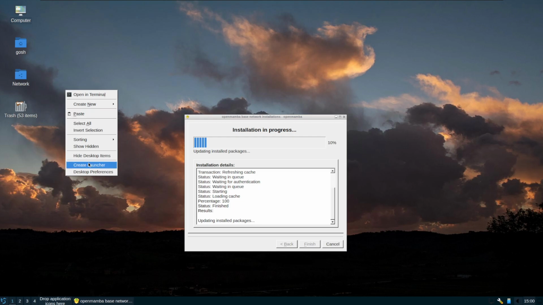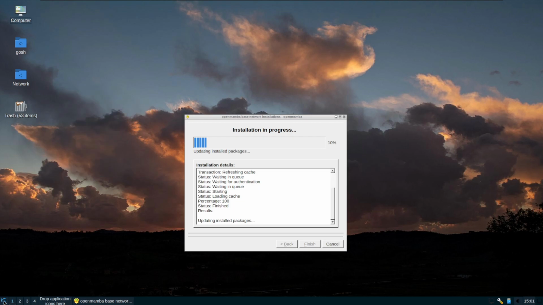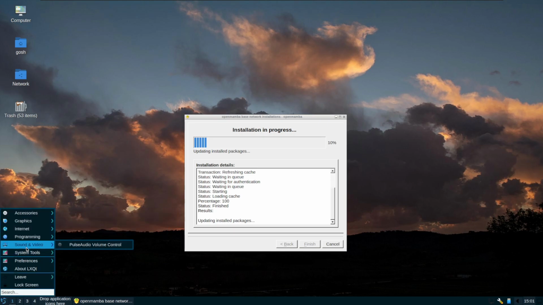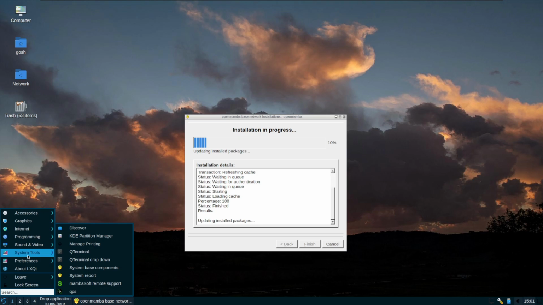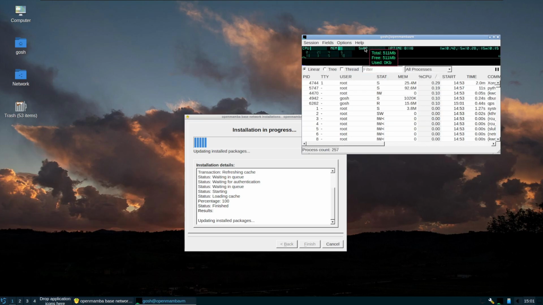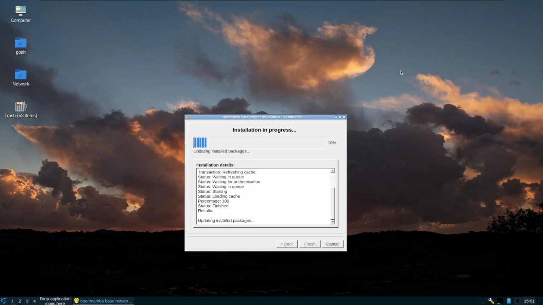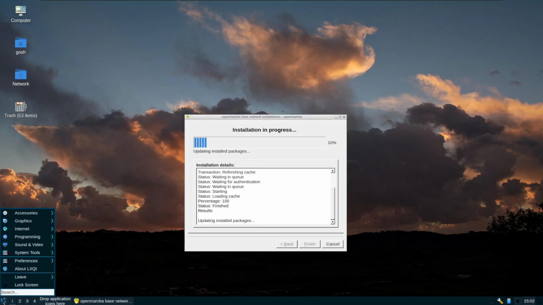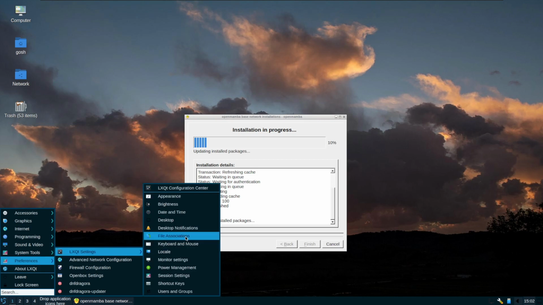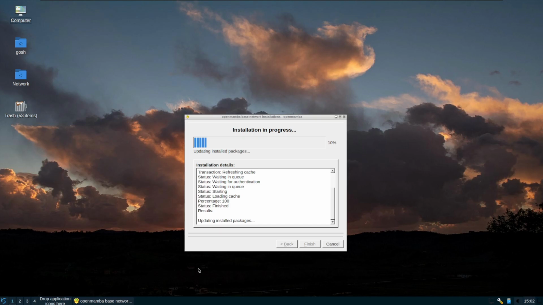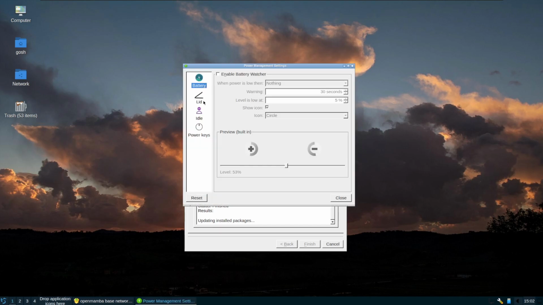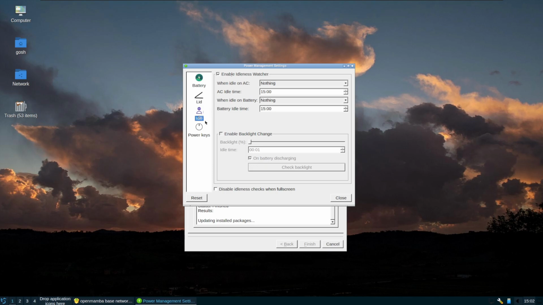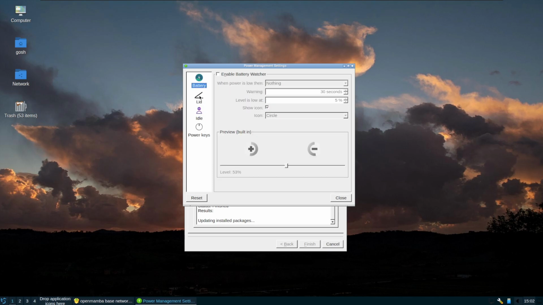I have to say, LXQt has come a long way in a short amount of time. It's really looking great. It's used about a gig, with hardly any CPU usage. So what we're going to do is wait. That's all we can basically do. I'll come back after the additional applications are installed. Meantime, I'll just make sure the power settings don't kick in.